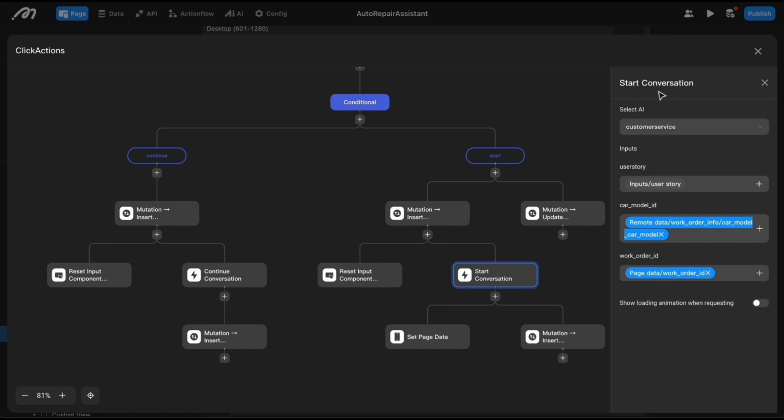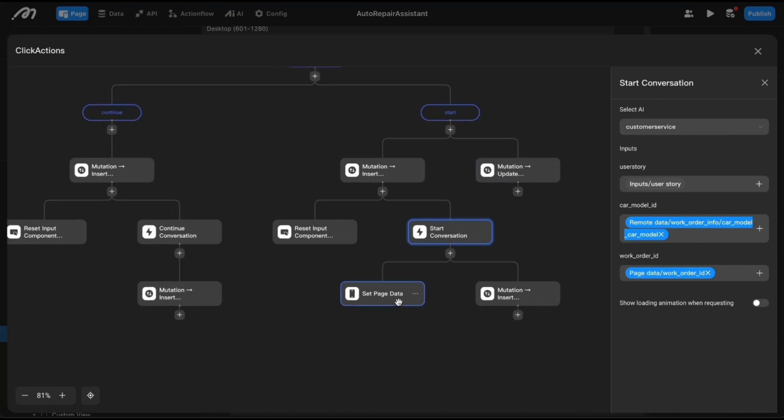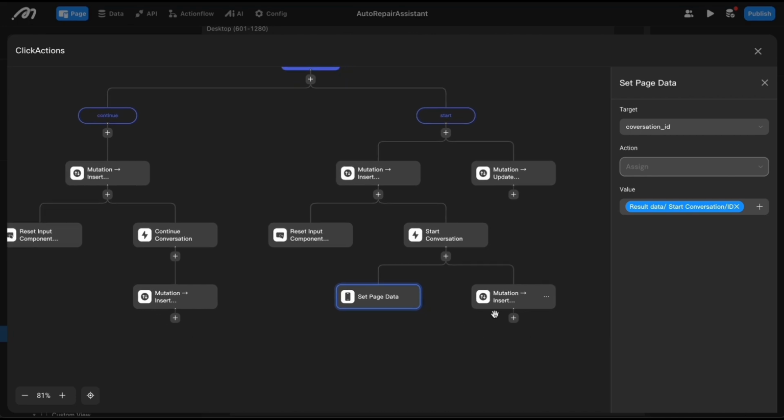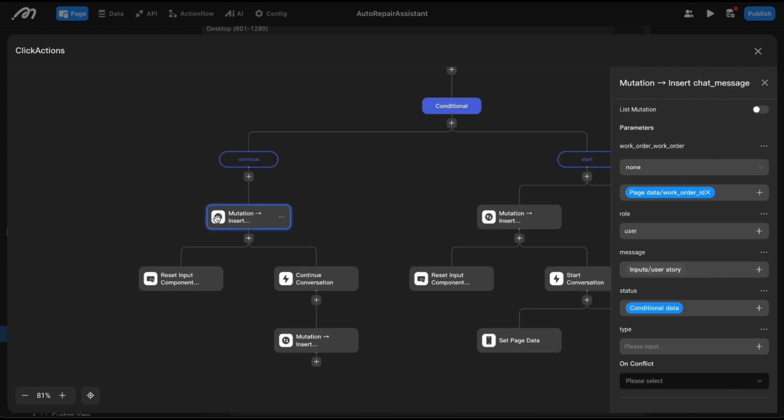And then our customer service AI agent is triggered. And all these parameters are gathered on the conversation page. And once we have set the page data, the conversation ID will get its value. And the results of the conversation are also saved in a database.